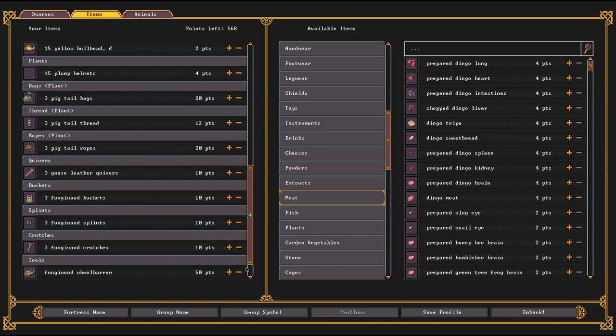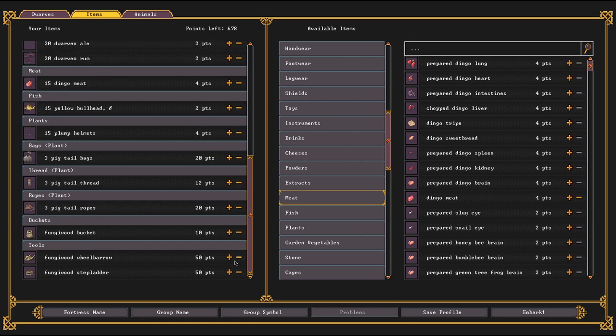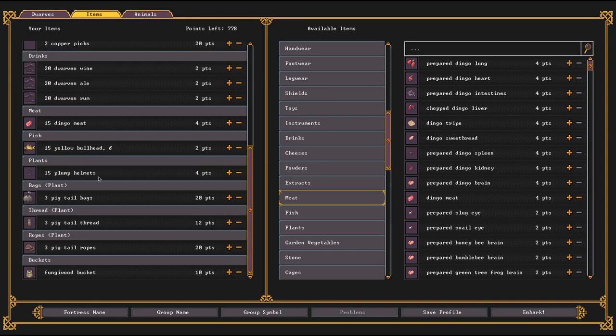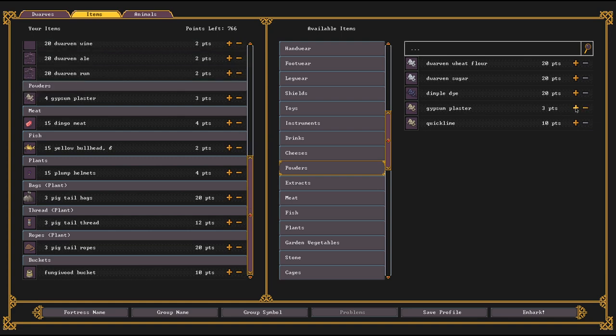A lot of these things we don't really need because I'm gonna be able to make them fairly quickly. Quivers, don't need quivers. Buckets, I'm gonna need one bucket, no splints. None of that, none of that, none of that. They take up a lot of points, and we can use those points for animals too. Let's see, how many powders we want, gypsum plaster. This is just hard to find, gypsum, and it's good for making casts for your hospital. Quick climb, don't need that.